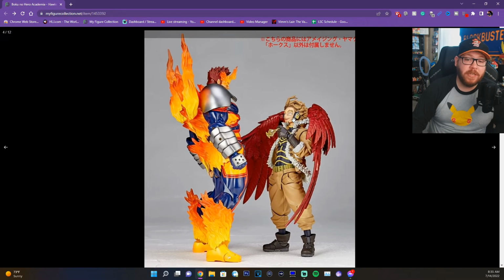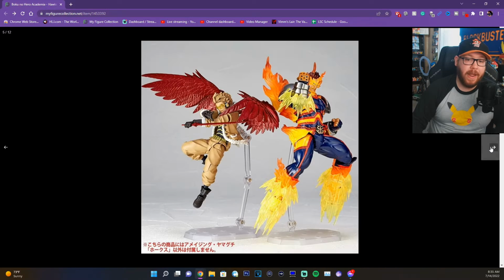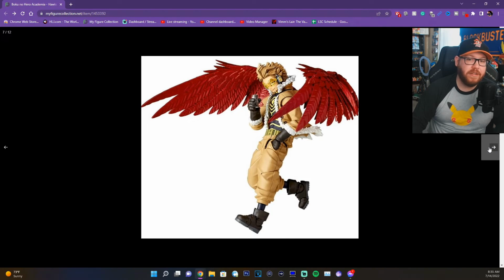But for what we can see in these pictures, I love how flush the eyes look on his face. I feel like it's a good middle ground on making the eyes look painted on, but having that customization of having swappable eyes. I feel like, at least from the prototype, it looks solid. And also, can we just say how cool it is that we can finally have a figure put his hands in his pockets? Those are going to be swappable parts. That's going to be its own dedicated hand to give off that effect. But I've had to fake that kind of effect with some action figure poses I've done. It's annoying. So seeing that in person, that looks nice.